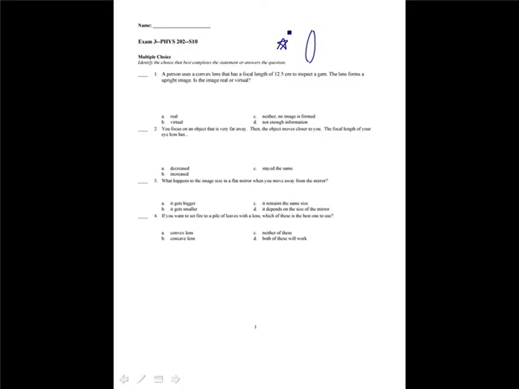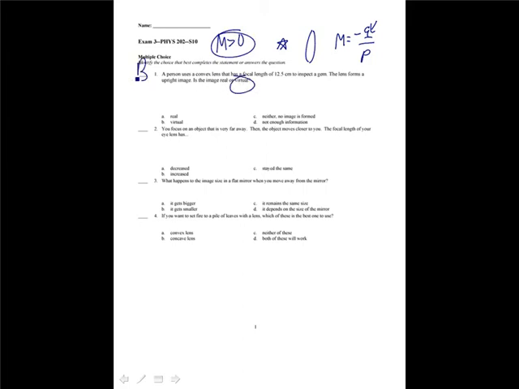Is the image real or virtual? Alright, when it forms an upright image, that means that the magnification is greater than 0. But since magnification is equal to negative Q over P, then that means that in order for the magnification to be positive, Q has to be negative. And that means that it's a virtual image, so that's B.